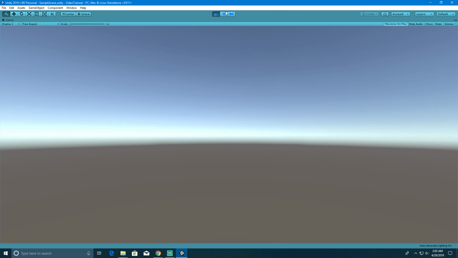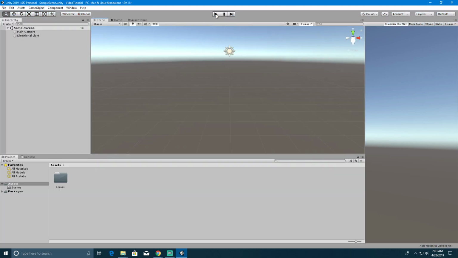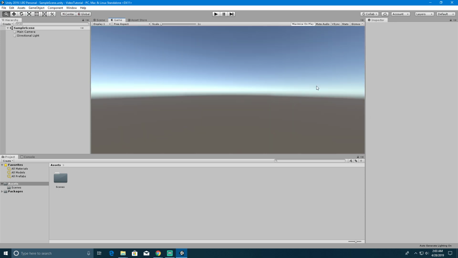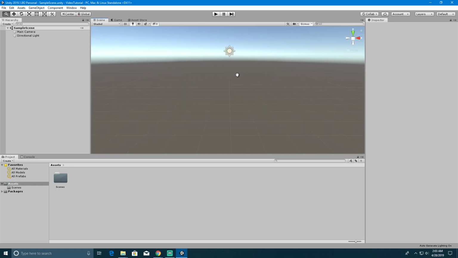And I'm going to go ahead and turn this off. So we've got that. And of course, we can go back here to game. We can actually look at it right now without actually starting. So that's up to you. So we've got that. Let's go ahead and add an object here real quick. I'm going to show you a few things here real quick, and then we'll move on to our next section.